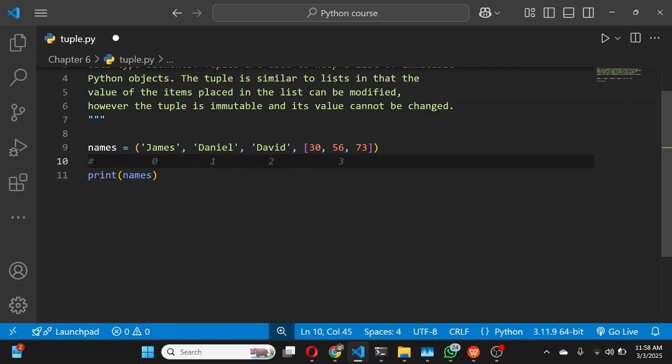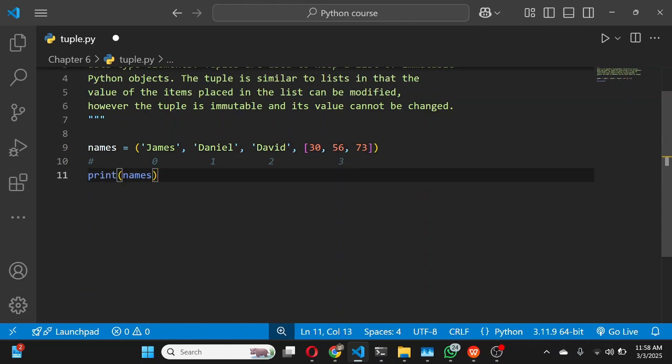So if you wanted to access this entire list, we know that it has been assigned an index of 3 because it acts as a single item in this tuple. The same can be said for a list. When you store, for example, a list inside a list, the list that is present inside the list has its own index. So this is also to show you that every single element is grouped together as one entity.